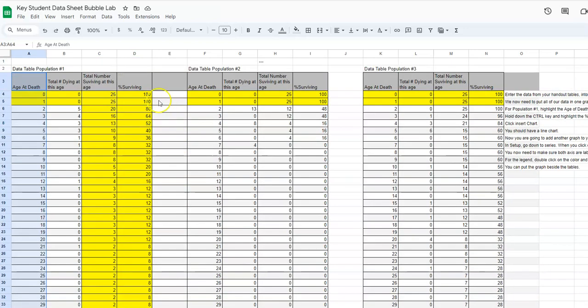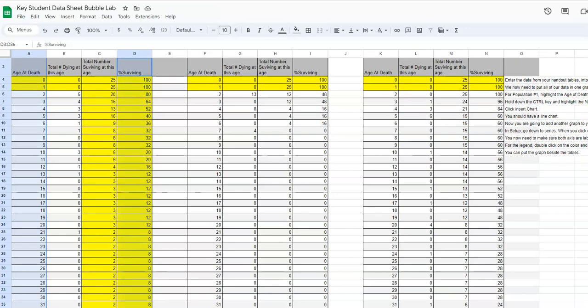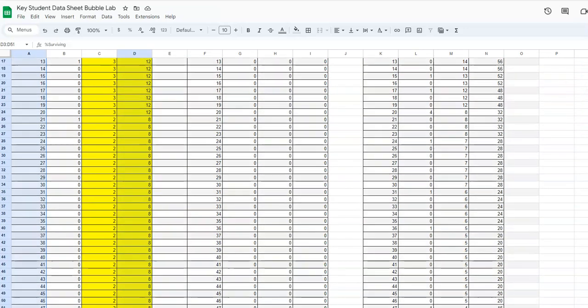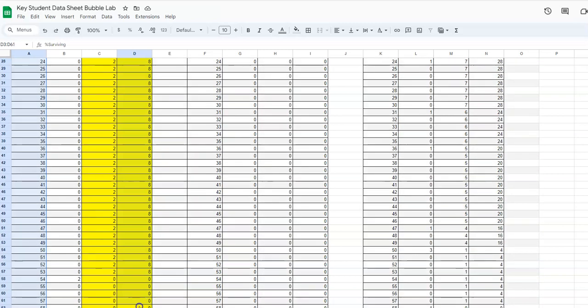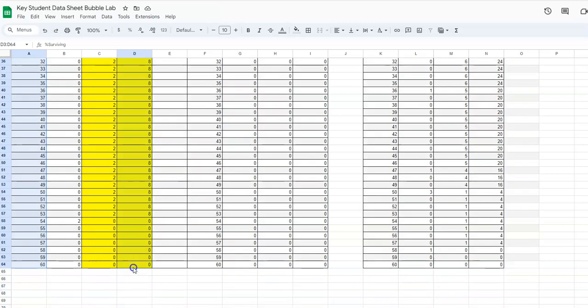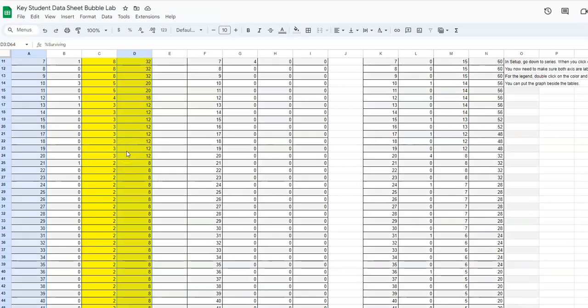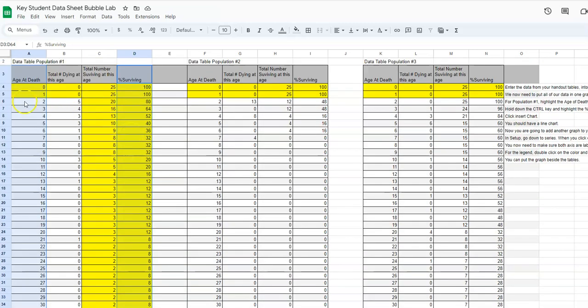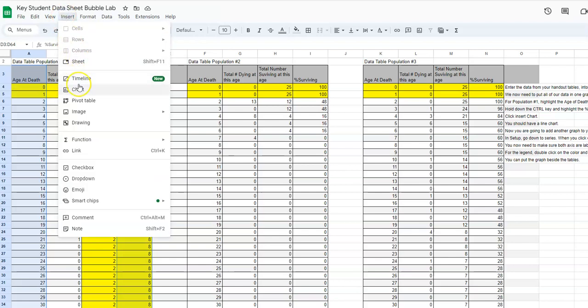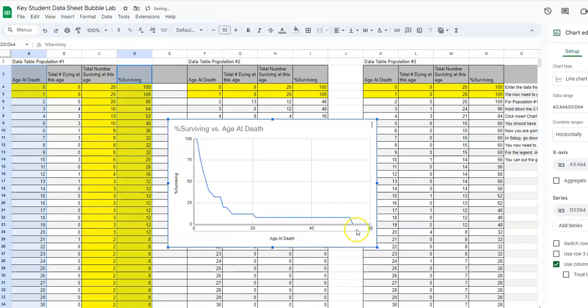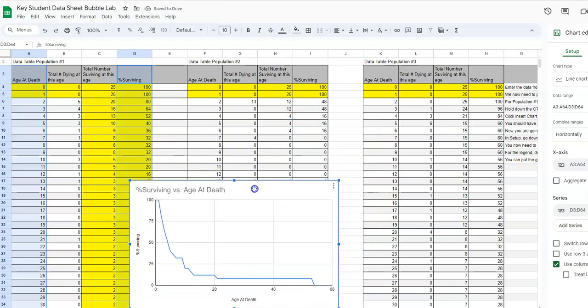And then you're going to hold the control key down while you're highlighting this column. Like that, okay? Once I do that, now I can graph these 2. So I'm going to go up here to Insert, Chart, and that gives me this graph here. Perfect.